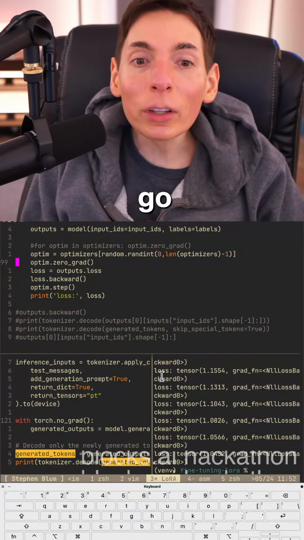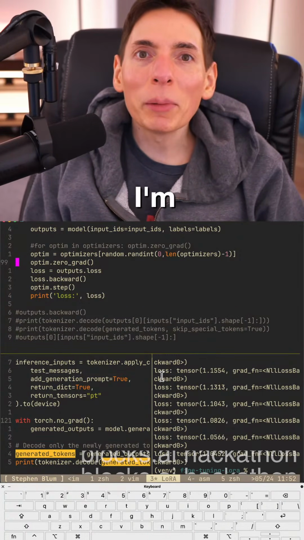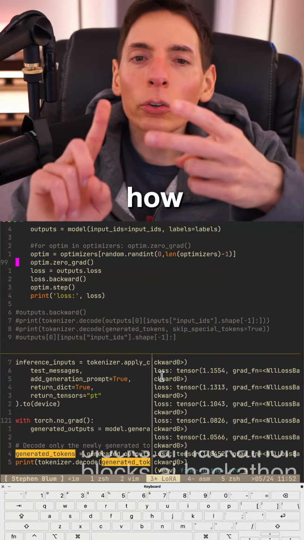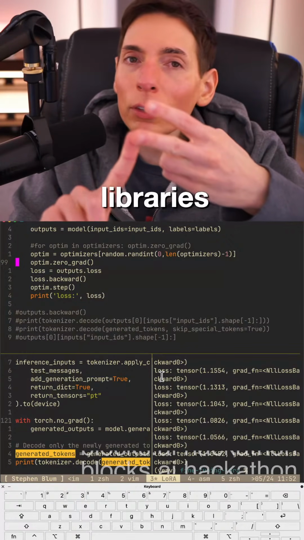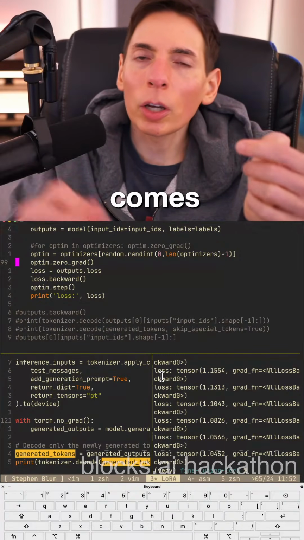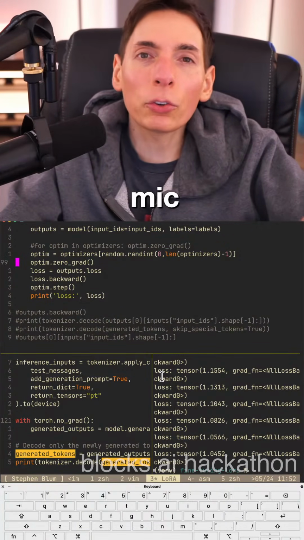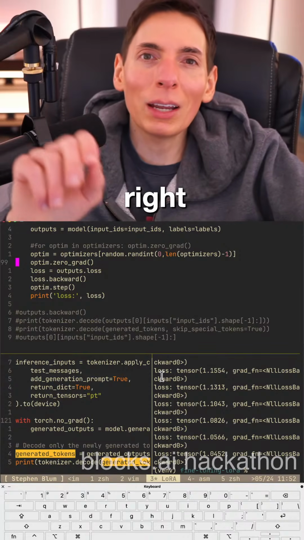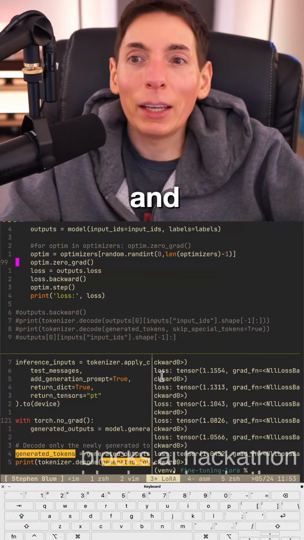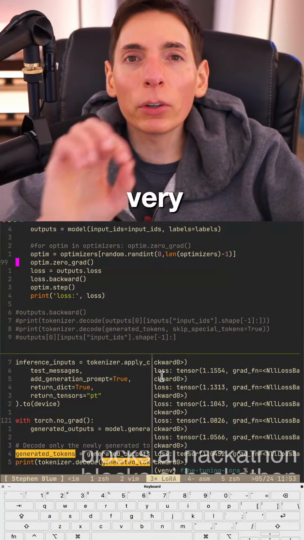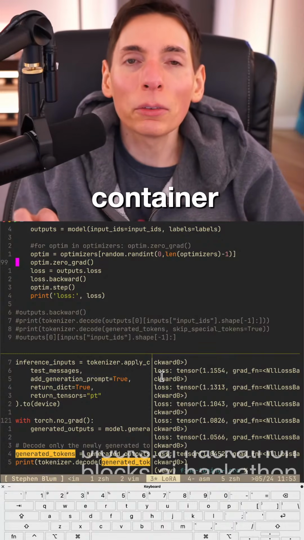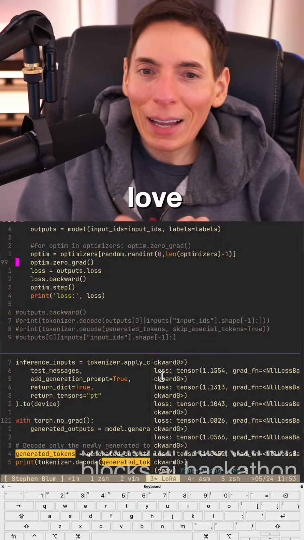Are you familiar with Golang? Yes, I'm actually pretty familiar with Golang. I like Golang channels. I think that's a really clever trick. I like how Golang has all the necessary libraries automatically available for you in the standard library. When you download Go, the compiler comes with standard libraries that are perfect for microservices and building web apps, essentially the backend for the web app. It's great for that. And it compiles to a binary, which means it can be very small, fast, and efficient, running in a from scratch Docker container. I love it.